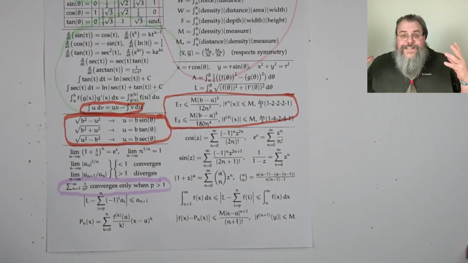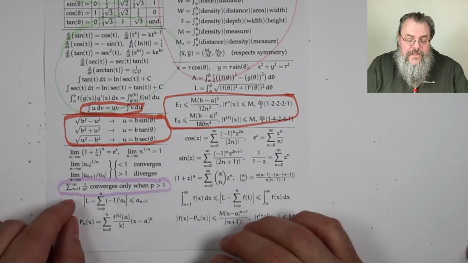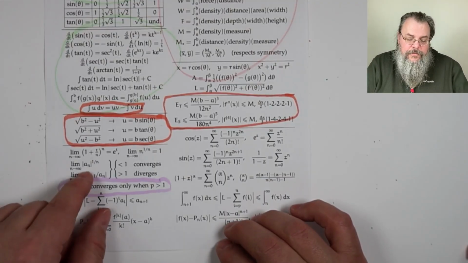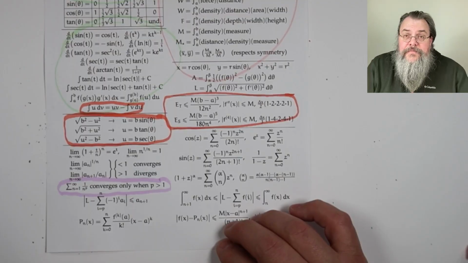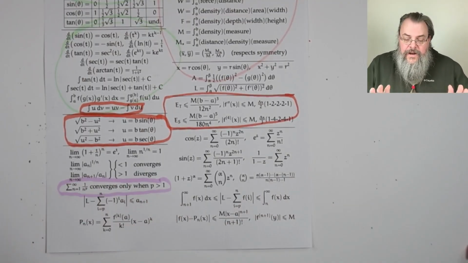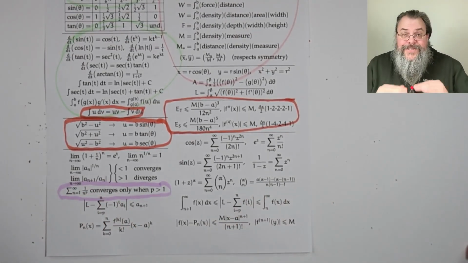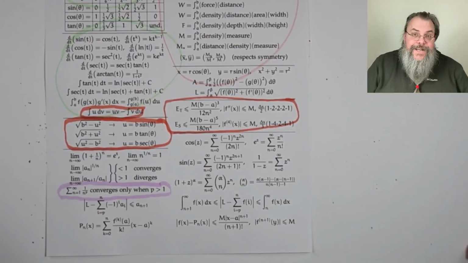Well, sums and integrals are connected to each other. And so it turns out there's another statement. The integral from, say, 1 to infinity of 1 over x to the p converges only when p is greater than 1. And that can be very useful when we're talking about improper integrals. All right, so that's the layout of all the things that we might see. And there's a lot of things that we could see. So we need to do some practice. So let's get going.